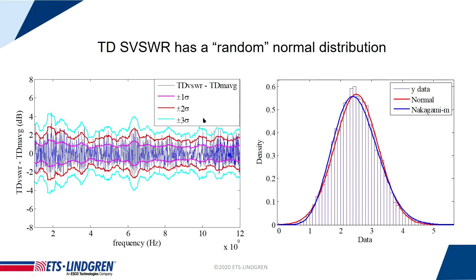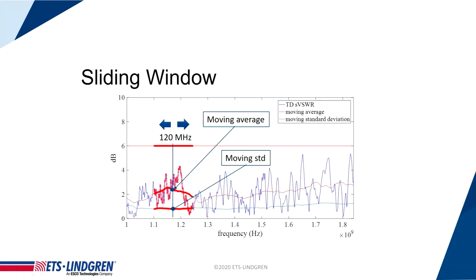For example, people doing uncertainties are familiar with this concept of 2 sigma covers 95%, and 1 sigma covers 67, 66%. So this is the same thing. If we can adjust the severity coverage, we can match the severity to the current standard. So this is a blow-up picture. I zoomed into a specific frequency range. What you see is the VSWR on the vertical axis, and the x-axis is the frequency in hertz.